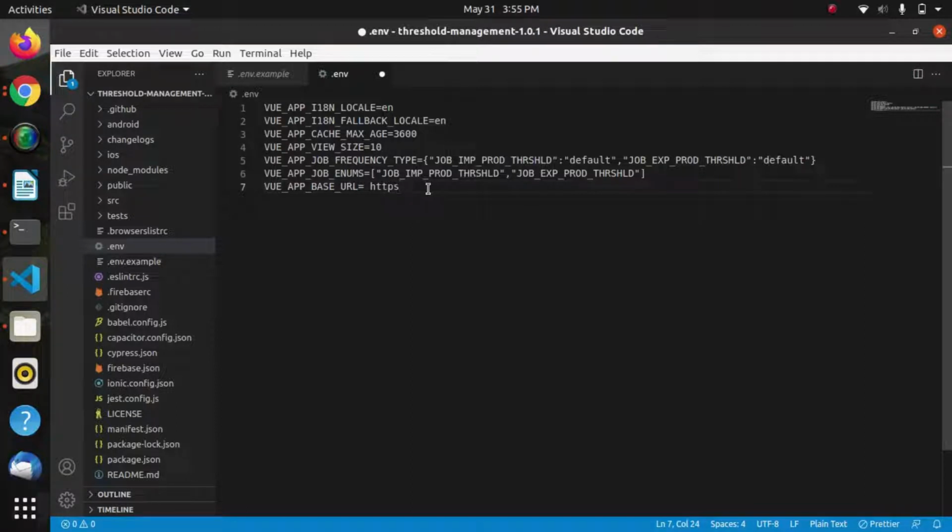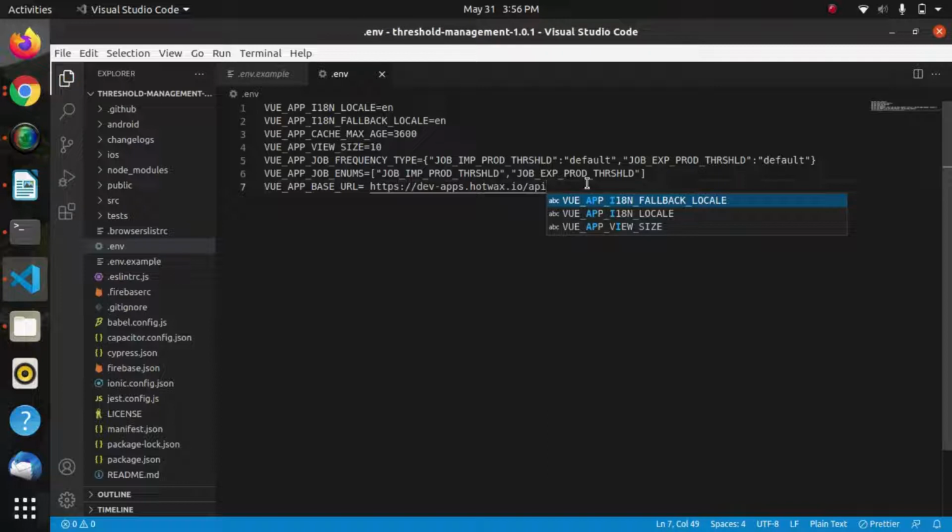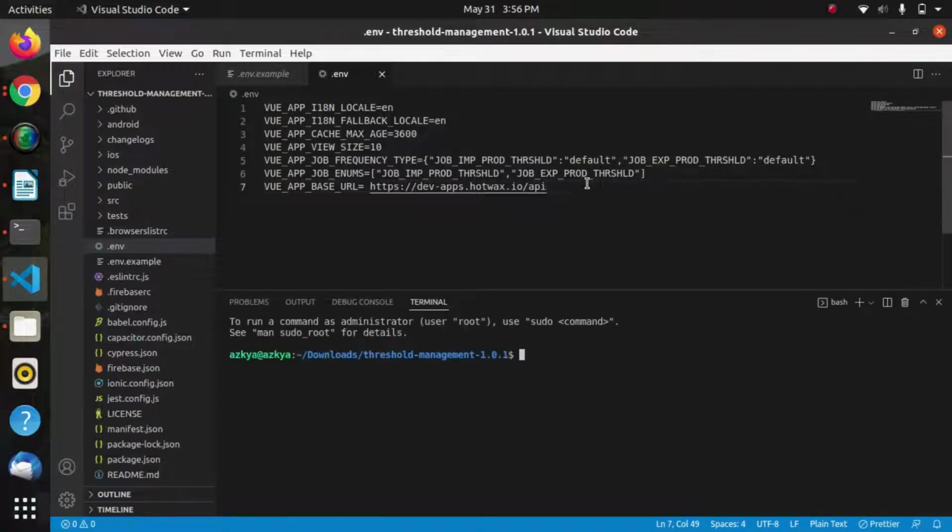I will add my base URL to which I want to connect my project. Just save this file and run ionic serve. For running any Ionic project in the browser, we will use ionic serve.